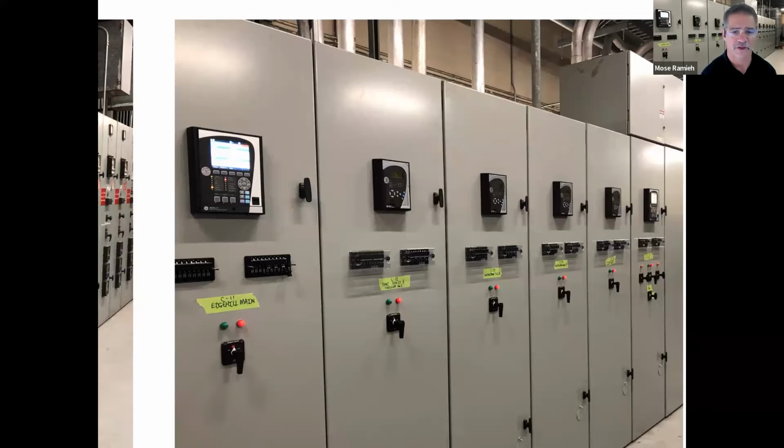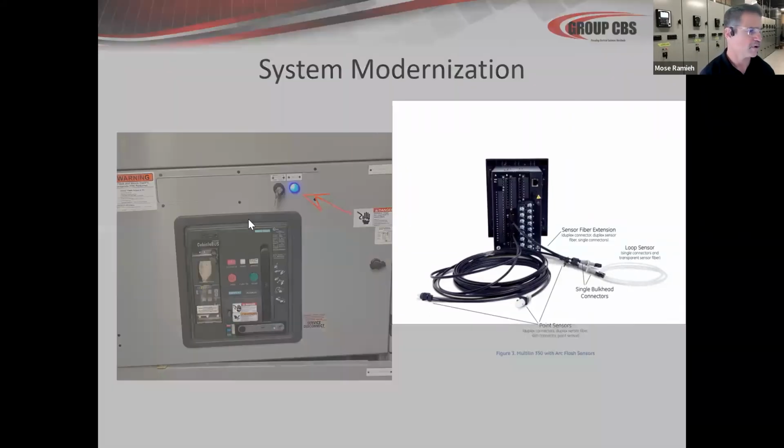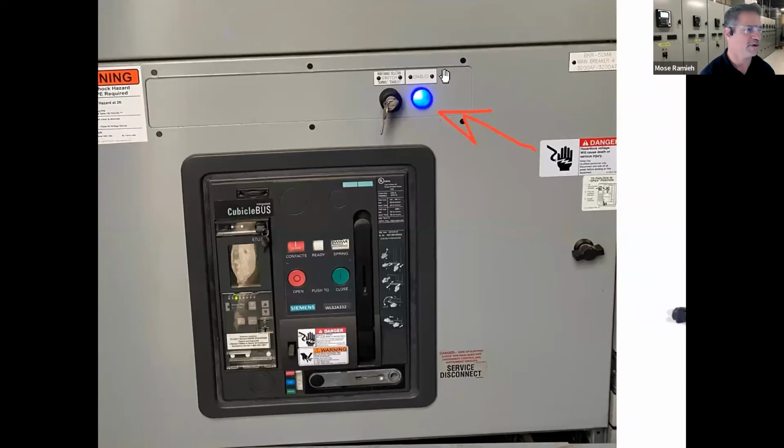And then once again, we're also seeing a couple of different things that allow us to minimize arc flash hazards, taking advantage of system modernization. And that is using what are called maintenance bypass switches, right? So in this case, the maintenance switch is shown enabled.